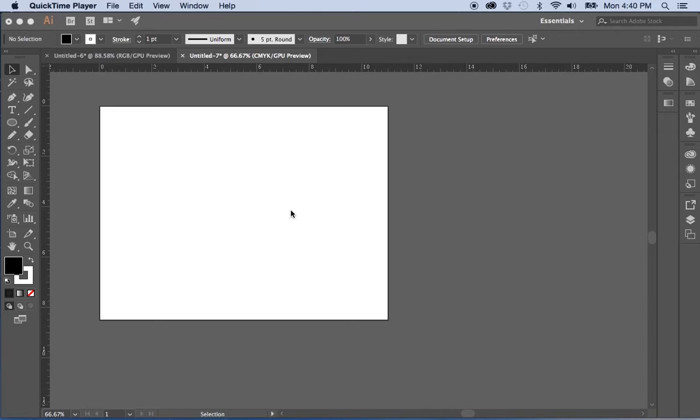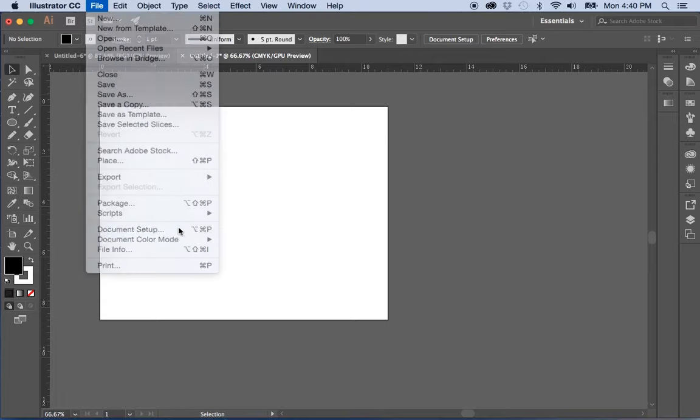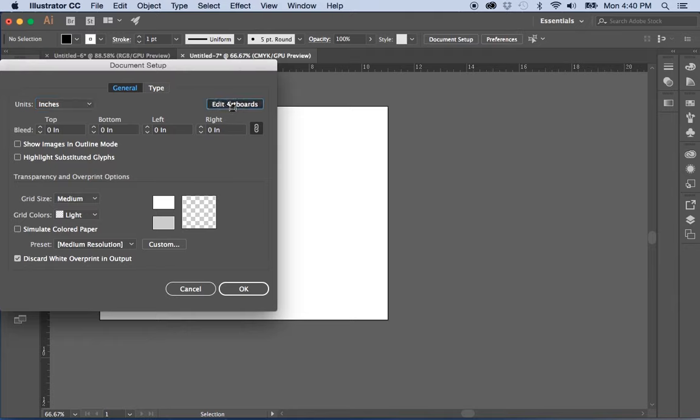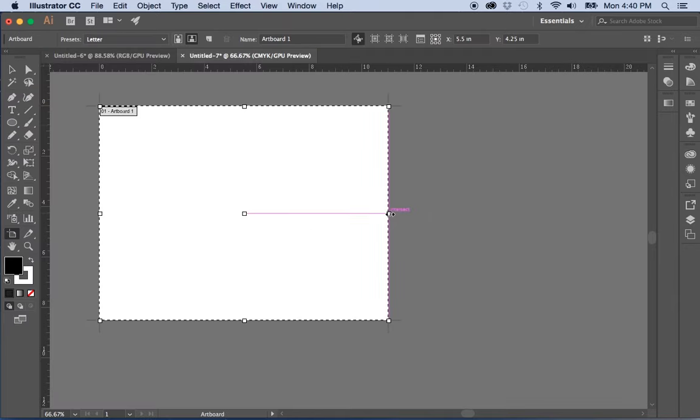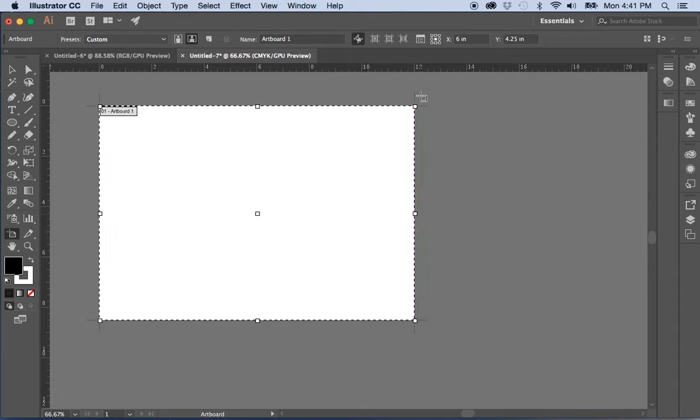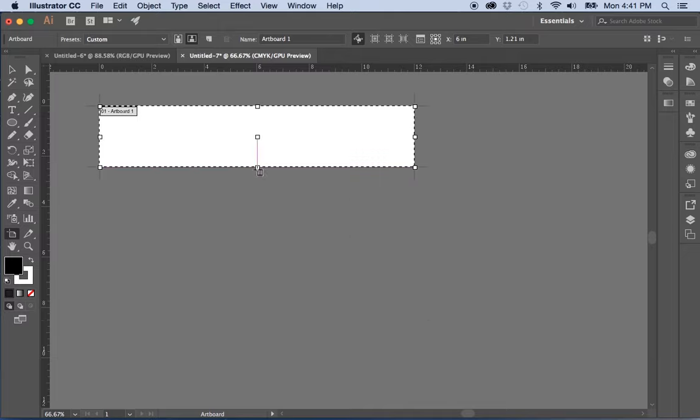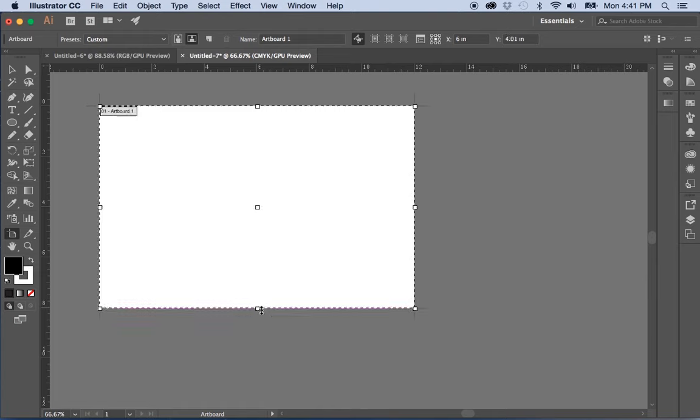All right, now that you have your new document open, we can go up to File, Document Setup, and resize the document if you'd like. If there's a reason for you, maybe you need an extra inch and you want to go from 11 to 12 inches, you can do it just like that. You can just pull the intersect points and recreate a different size. So we can make it as thin, as small as we want, or as big as we want. Okay.